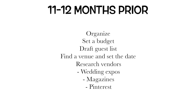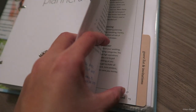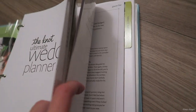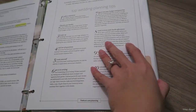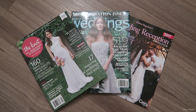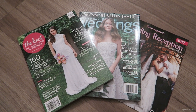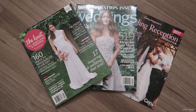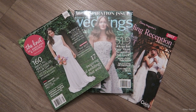The first thing I did after getting engaged was purchasing the Knot wedding planner binder off Amazon for about $18. It's nice to have a binder to keep all your contracts in one place, though for me it wasn't really necessary. It does have nice tips and inspiration photos. Wedding magazines are also nice, but I ordered two subscriptions and never opened them — Pinterest was more convenient and free.